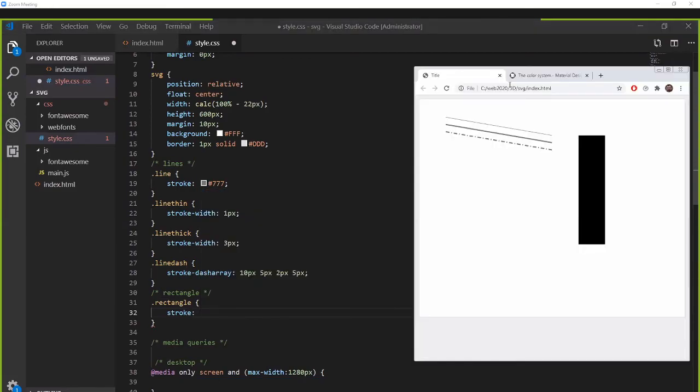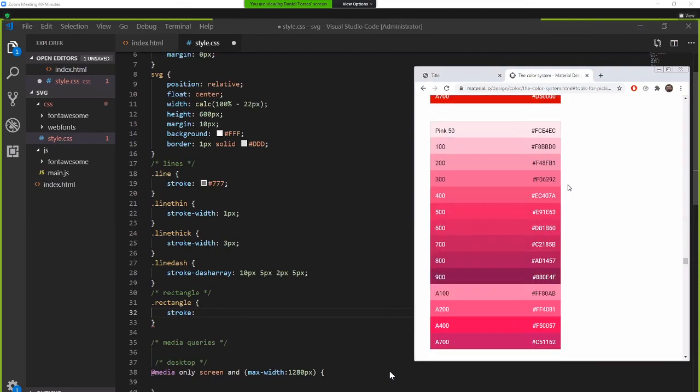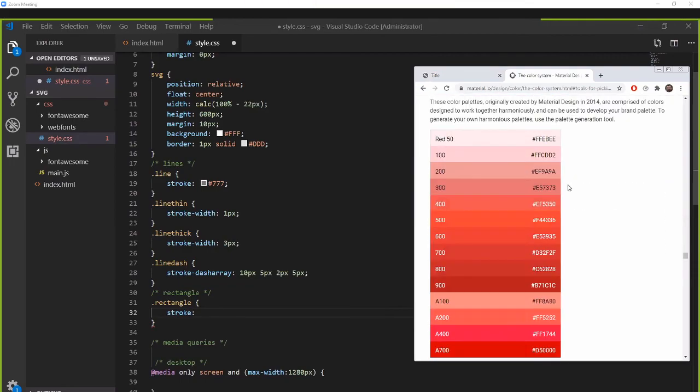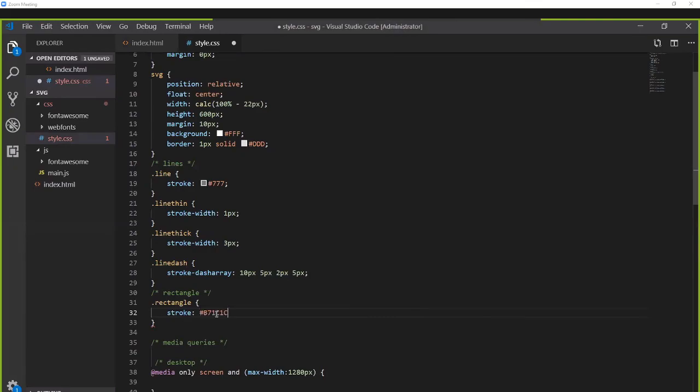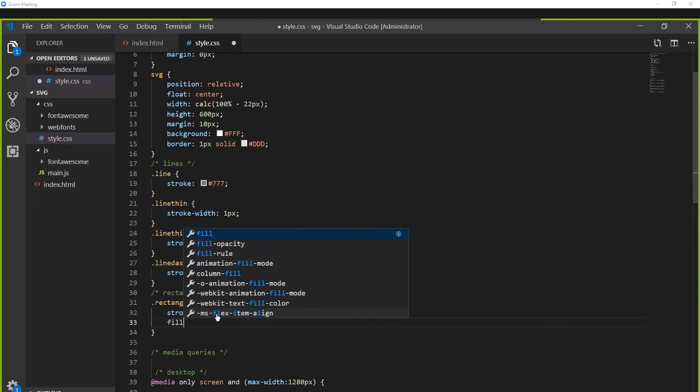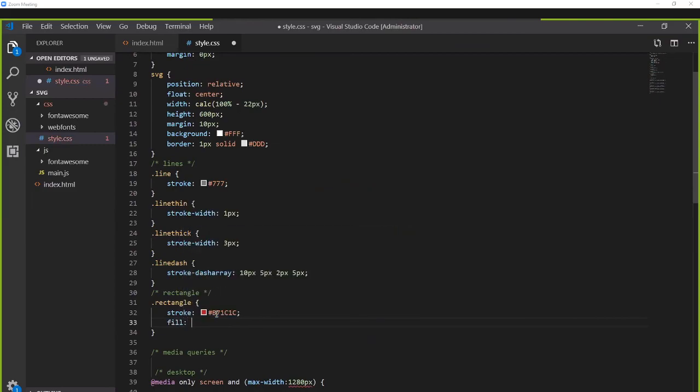It's a rectangle, so I'm gonna use this for the border. And the fill is gonna be the color inside.